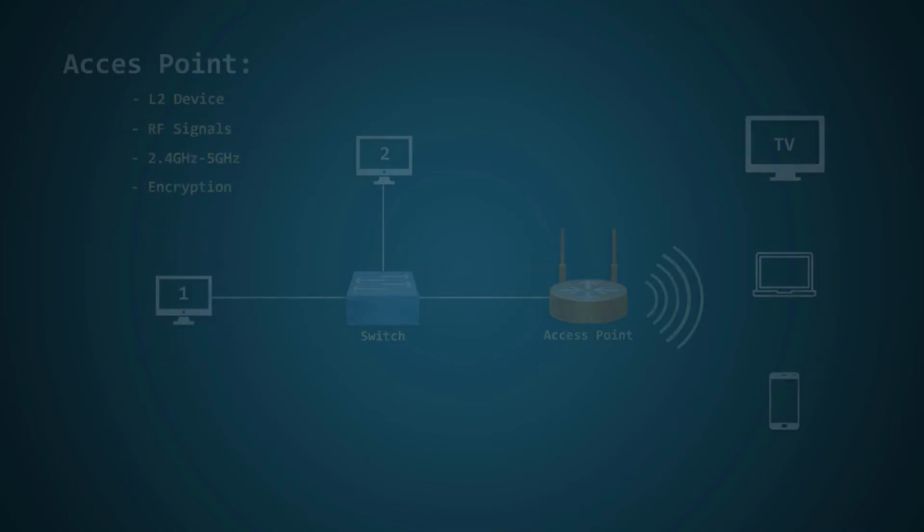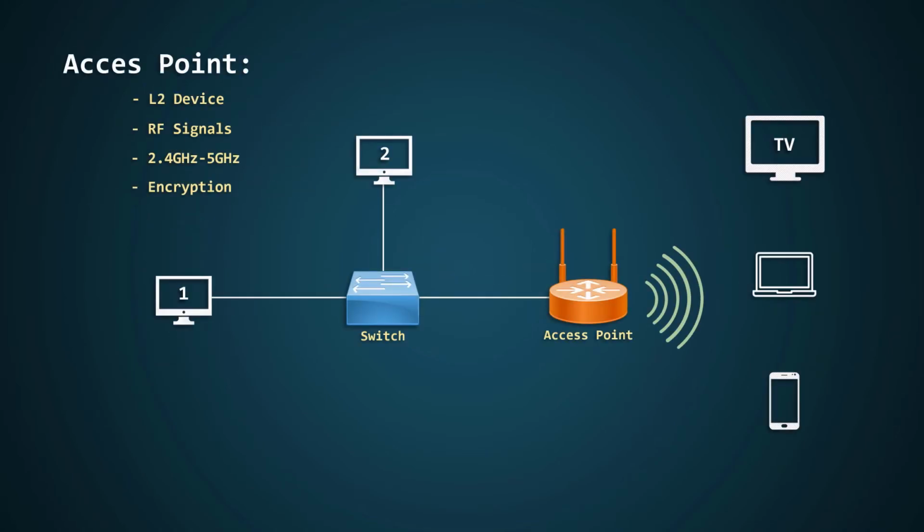And finally we move on to the access point. Strictly speaking, access point is a layer 2 device. An access point creates a wireless local area network, or simply WLAN or Wi-Fi. Usually an access point connects to a switch with an Ethernet cable and projects radio frequency signal to the designated area. Access points are operating in 2.4 and 5 GHz frequency range. There are many standards and speeds. Nowadays they are mostly Wi-Fi 6 generation.